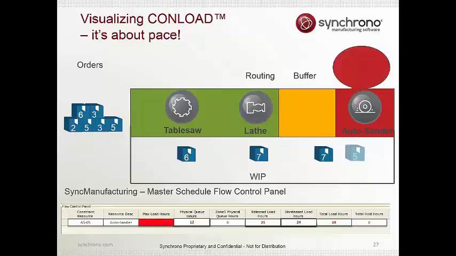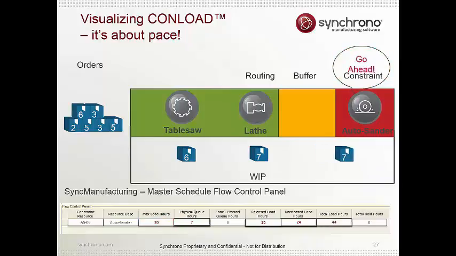And then when it releases the next order in, we're going to be up to 25 release load hours. We're over 20, so it's going to say hold up. And the software is going to start choking the release of work into the system now. And it's not going to allow more work into the system until, as it's monitoring the auto sander, until the auto sander completes out that 5 hours worth of work.